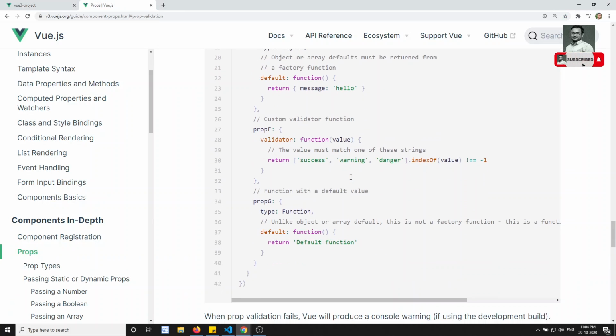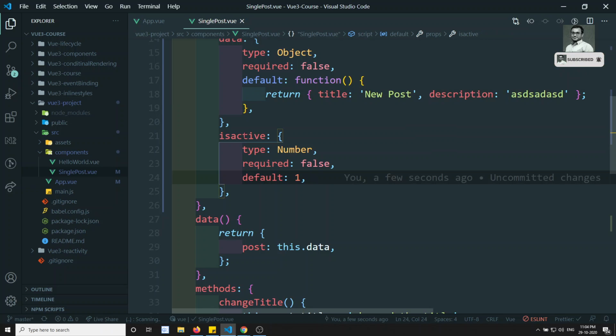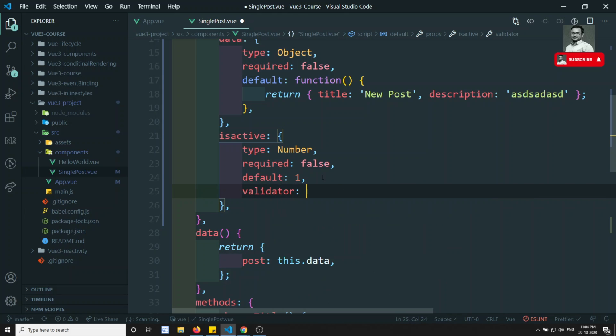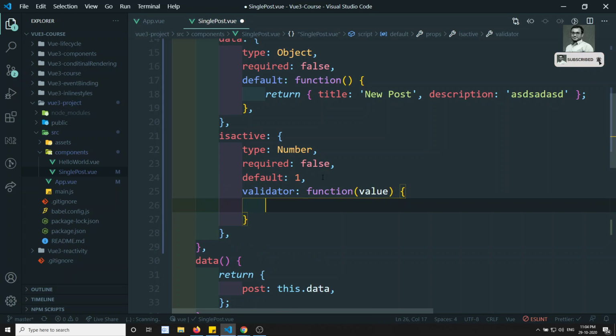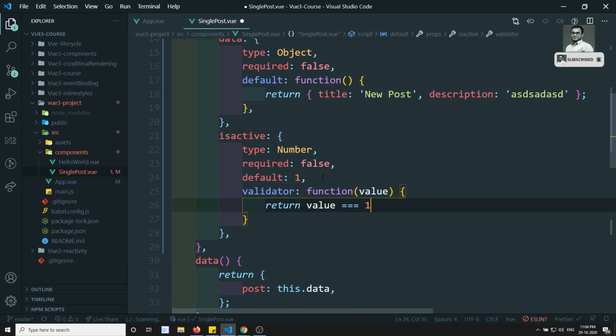Now let's sit down here somewhere, and this is the validator. Validator is nothing but, for example, if you want to write custom validation, say isActive is there. For this isActive variable, we will accept only 1 or 0, and not anything other than 1 or 0. Then we can write a custom validator here, which gets a function, and here you will get a value. Here I can write return, and we need to return true. If it is true only, then it will pass. So value is equal to 1, or value is equal to, sorry, 0. If it is 1 or 0 only, then pass this validation, otherwise don't pass this validation.